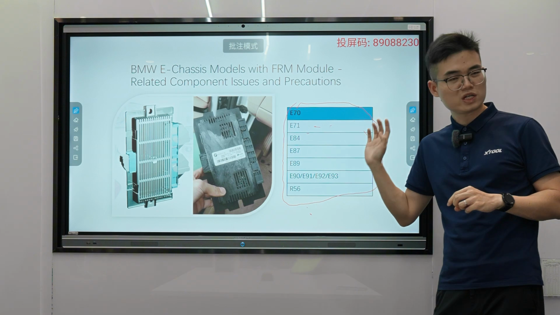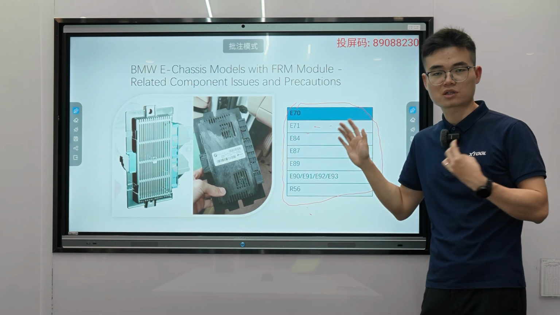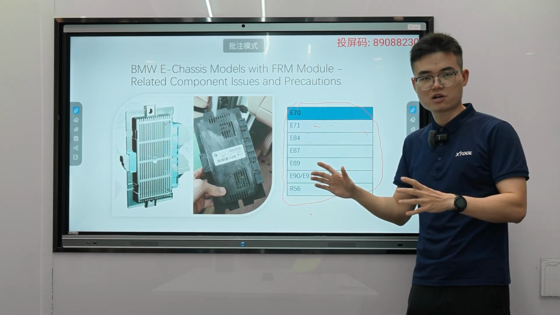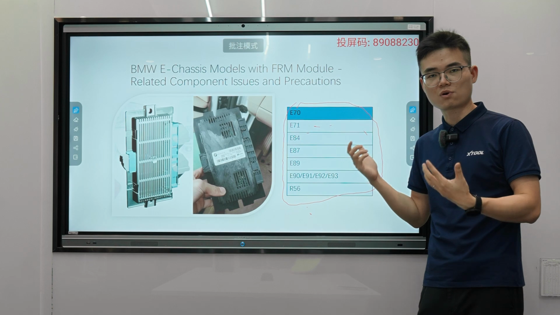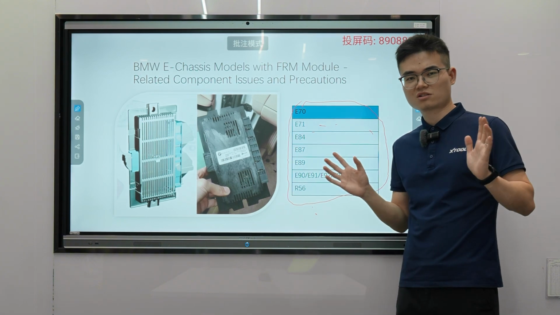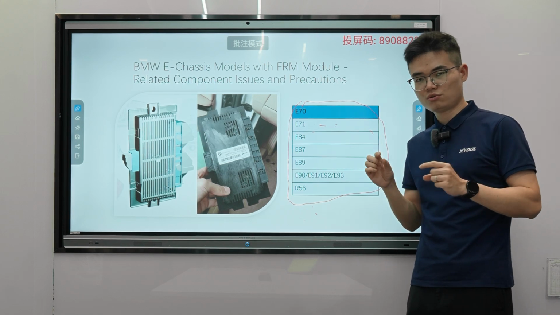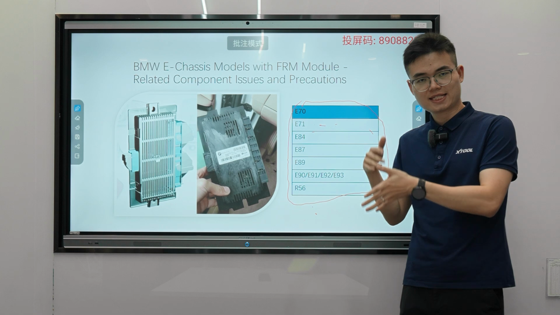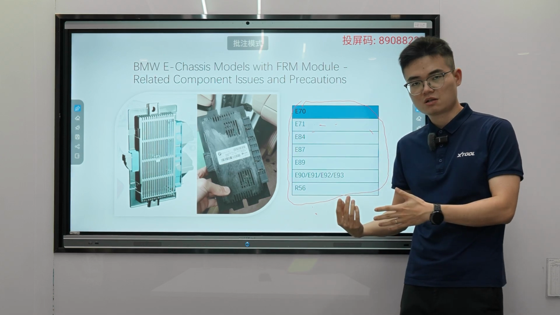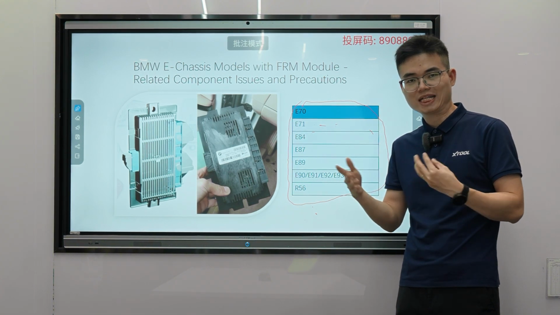Then we got the window problem. You cannot adjust the window height. Or after you locked your car, you cannot let it automatically lift the window so your entire vehicle is tightly sealed. Of course, nobody wishes the window is still open when you have already locked your car. And that is not all the common cases. Actually, other cases like functionality related to the position of the driver's seat function and the automatic door lock function are also involved, because the FRM may be involved in the software communication with the door locks.